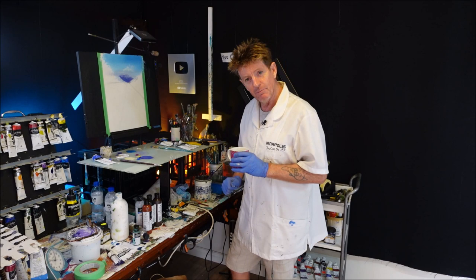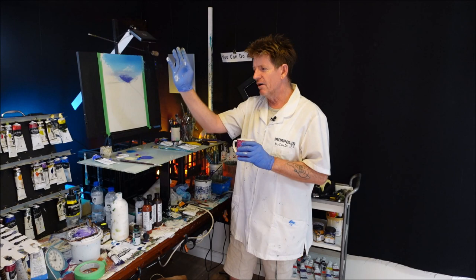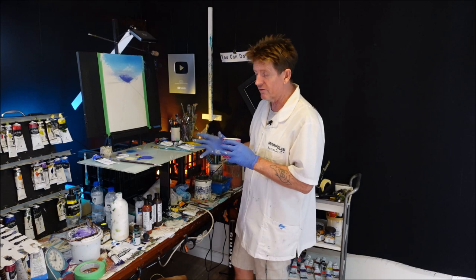And I want this bush-like stuff coming up next in front of that. So I'm just looking at the reference. Okay, I know I don't need to look at that anymore for this part of the painting. So I'm enjoying my coffee and I'm analyzing my work.